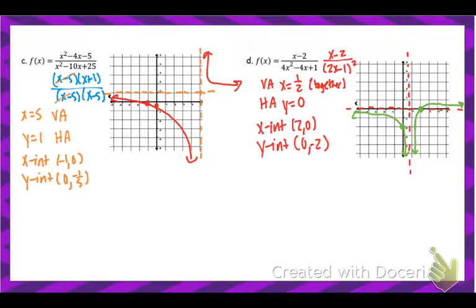Again, if you're not sure, pick a test point in all of your regions. Each region is in between vertical asymptotes and x-intercepts. So you would have 1, 2, 3 regions that you could pick test points for. And you would get positive, negative, and negative if you picked those test points. And your graph could also look like that as a result. All right, so that's it for rational functions. Next class, we're just going to get some more practice on these.